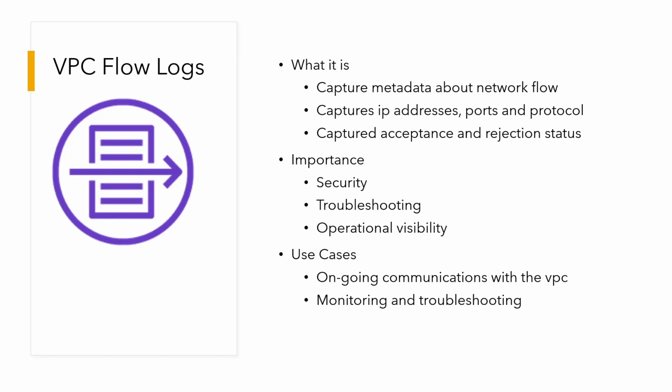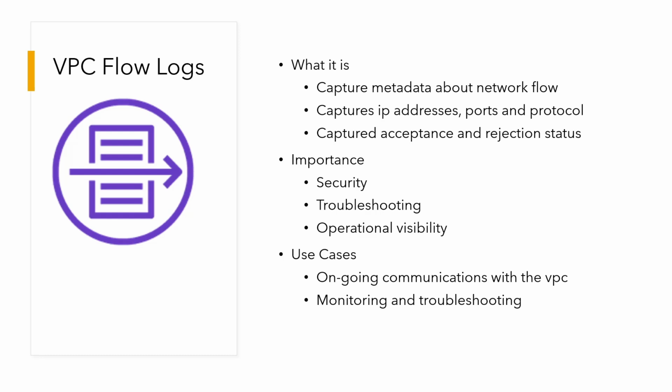The details it captures will include things like the source and the destination IP addresses, the ports and the protocols, and whether the traffic was accepted or denied. So in essence, they provide a summarized log of the network conversations that is taking place within your cloud environment. So how do they fit into our architecture? Now, loading VPC flow logs into Amazon S3 and then querying them with Athena, the flow logs themselves are the raw data source. They capture the ongoing communication within your VPC, which is crucial for monitoring and troubleshooting your networks.